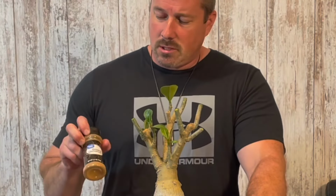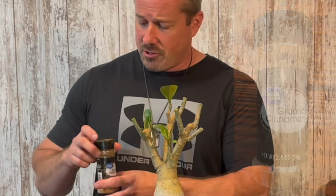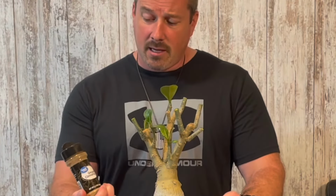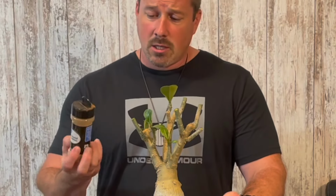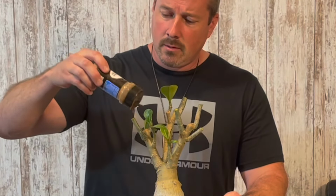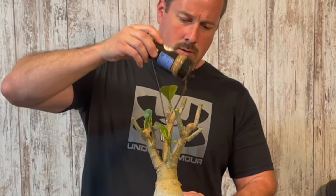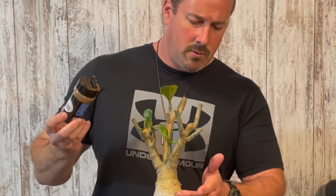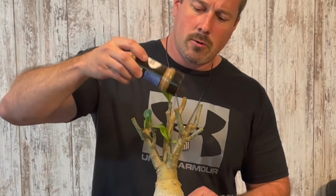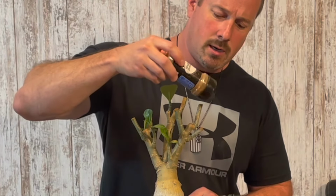What I like to use, and it works great, is just normal ground cinnamon powder that you would buy out of the store and cook with. It's cheap, and it has an anti-fungal property to it. So what you do is just open it up and sprinkle some ground cinnamon onto each one of those cuts that you made. And if you make a cut on the trunk or on the roots, if you're doing root work on your plant, just use the ground cinnamon on any cuts or open wounds on your desert rose.